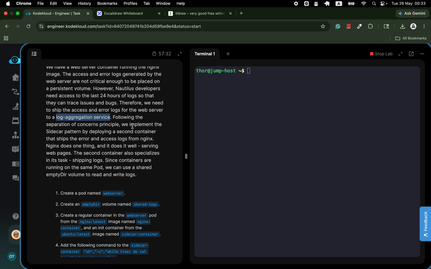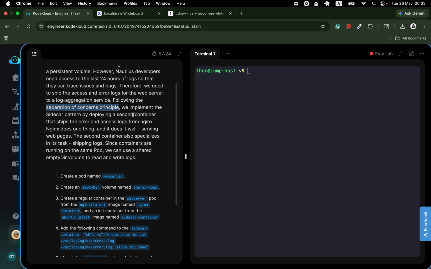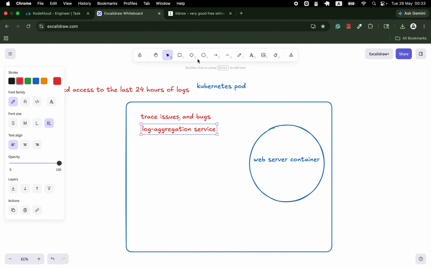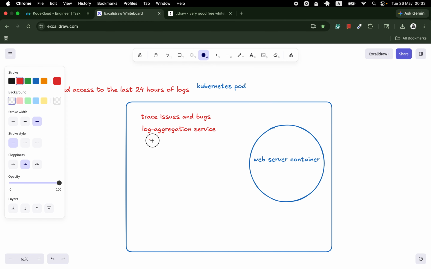Now they change the way and use two containers for a service, according to the separation of concerns principle. So here we implement the Sidecar pattern by deploying a second container.